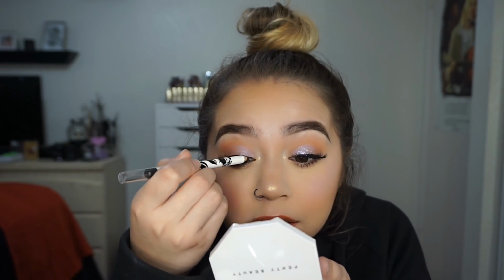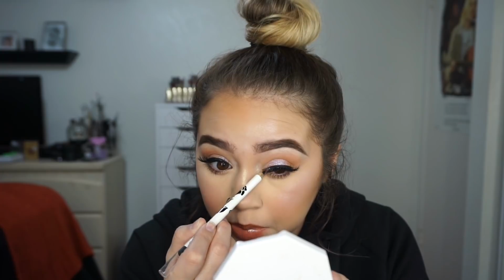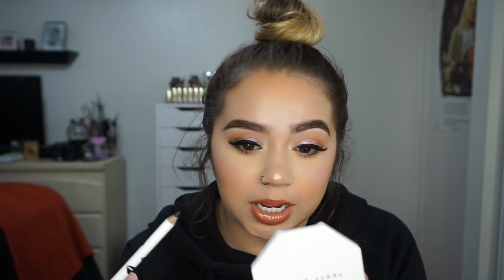Actually, that glides on really nicely and it is pretty black. Interesting. This is actually really nice. I'm not going to put this, oh, I'll put a little bit in my waterline. Glides in the waterline pretty nicely too.